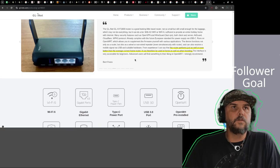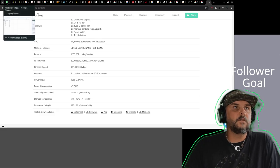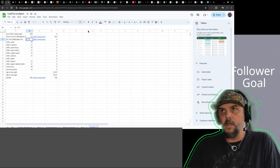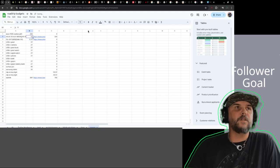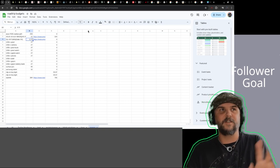Product reviews, interfaces, power consumption. There we go. I was definitely over. Good. 8.75. Now I am concerned because I'm fairly certain that what those numbers are is closer to, oh, this is what our average is. It's not our maximum, it's our average.